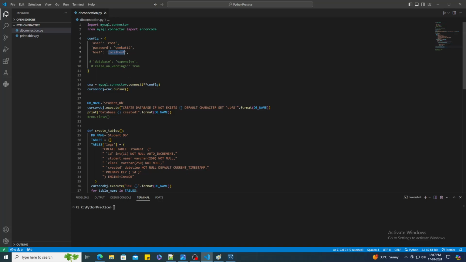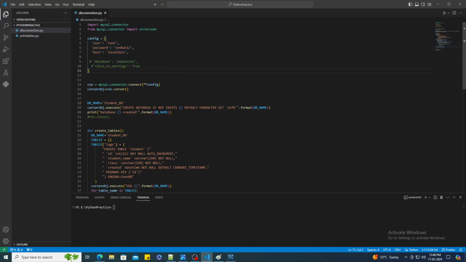If there is some other machine under the LAN or WAN, then we can use that host name. These are the details required. I have put them into one collection object, that is the config, which contains all the database details.